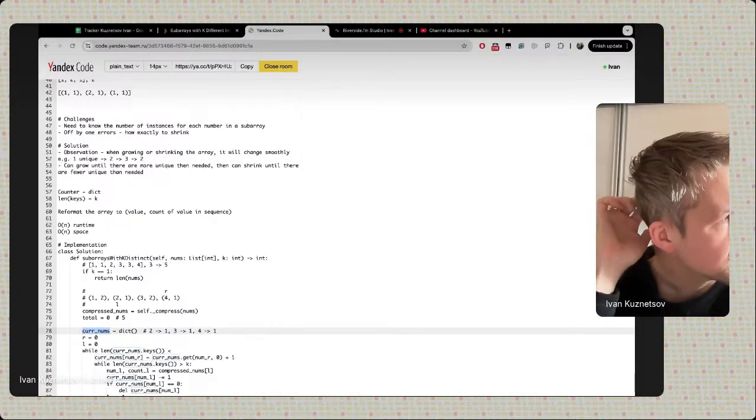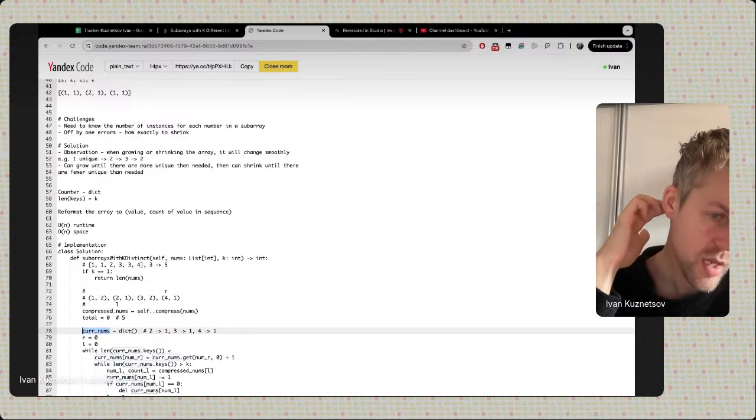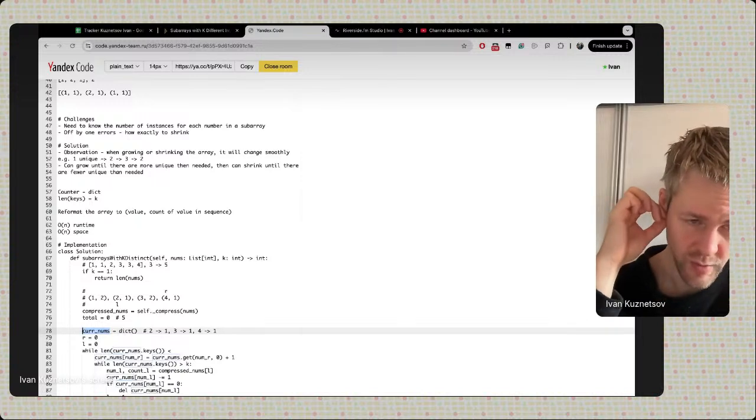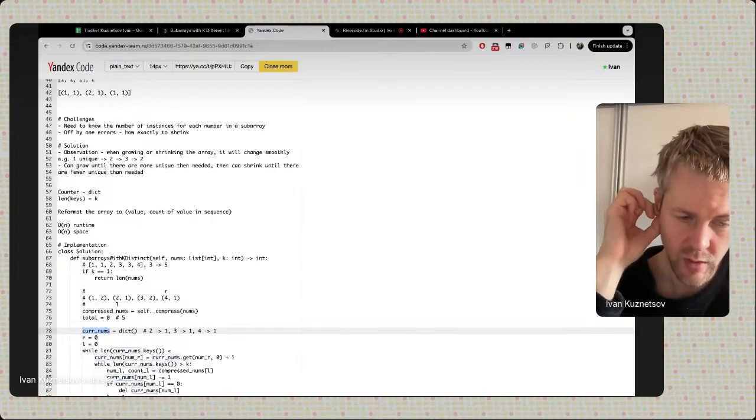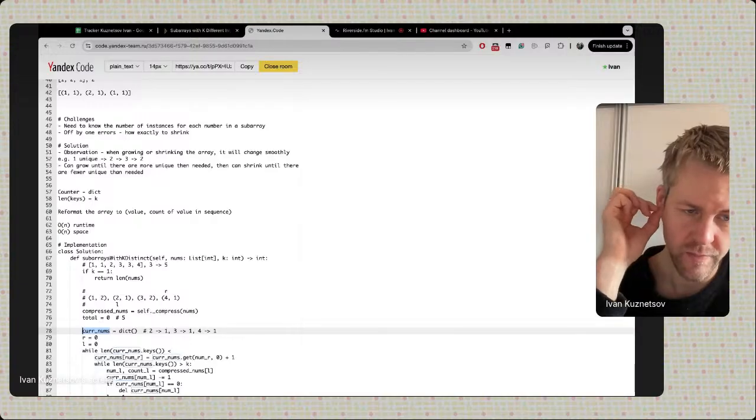So the thing is that moving R can only increase our dict. And if we know that the next number won't increase it, then we need to increase it. So how do we check that next number won't increase it?